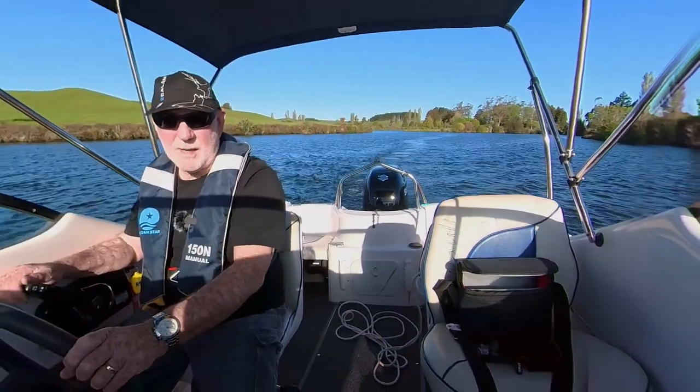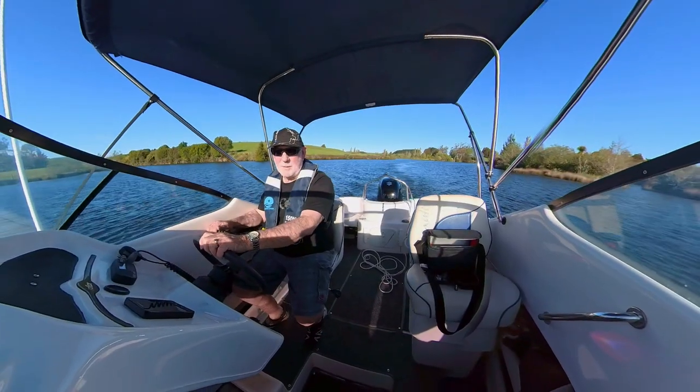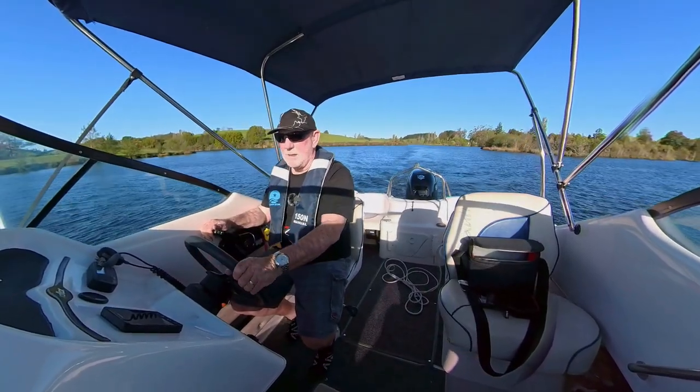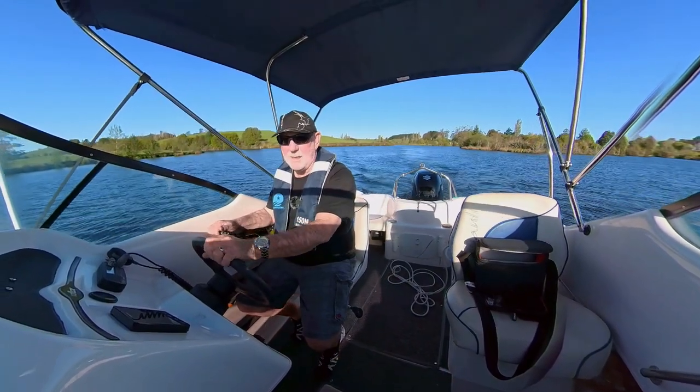We have a 90 litre underfloor tank in this boat, and because it's so efficient, we won't need to have the tank full all the time. We can have possibly, you know, 40, 50 litres in there and do a day's skiing and still have plenty of fuel left over.